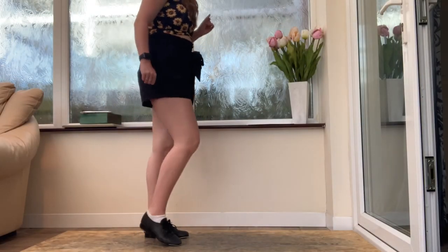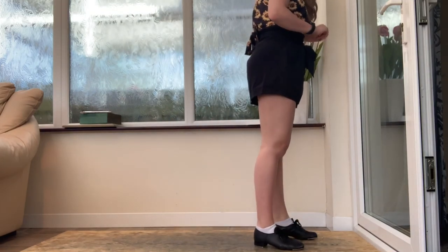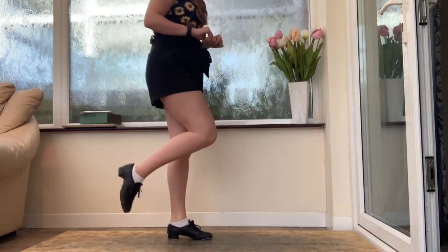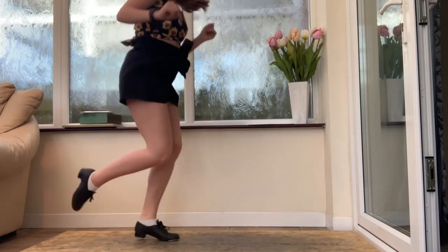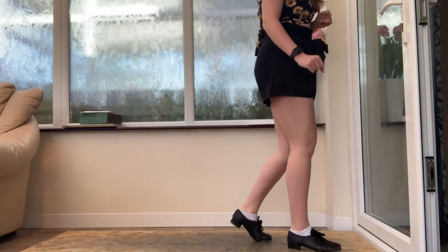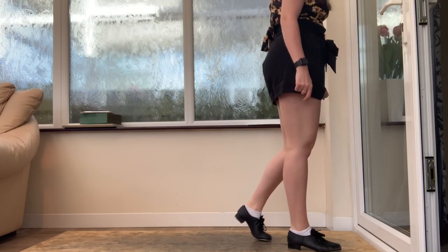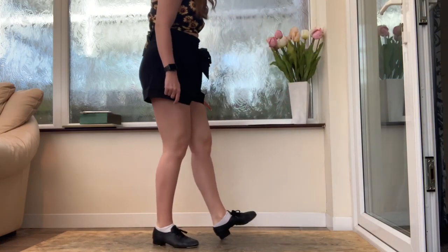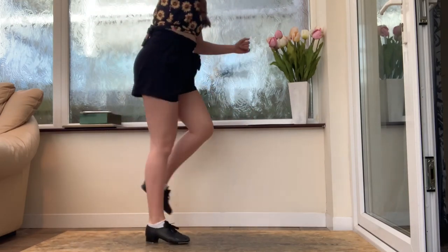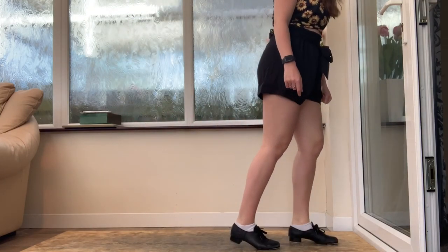So you're going step, pick up, step, pick up, step, pick up, ball change, pick up change, ball change, pick up change, ball change, 3-beat riff, 3-beat riff. And you're ready to start on your left foot. So you're going step, pick up, step, pick up, step, pick up, ball change, pick up change, pick up change, ball change, 3-beat riff, 3-beat riff.